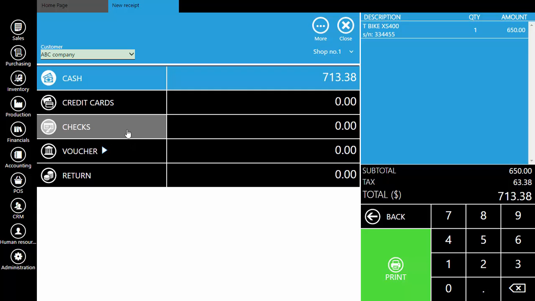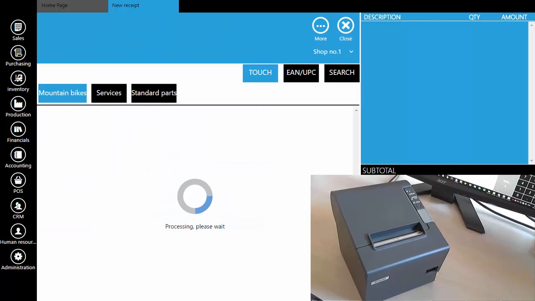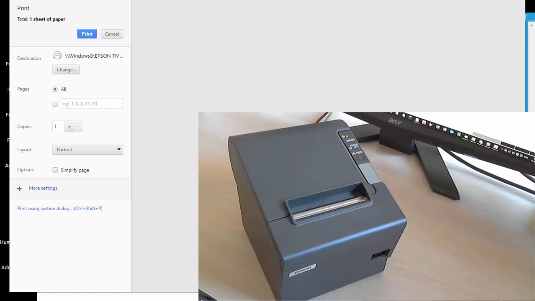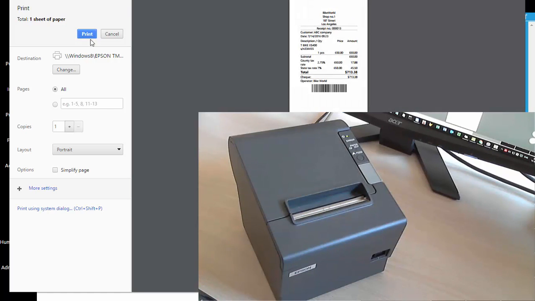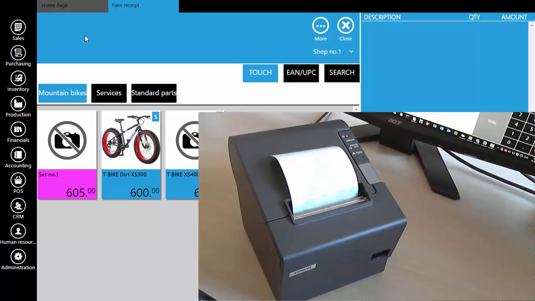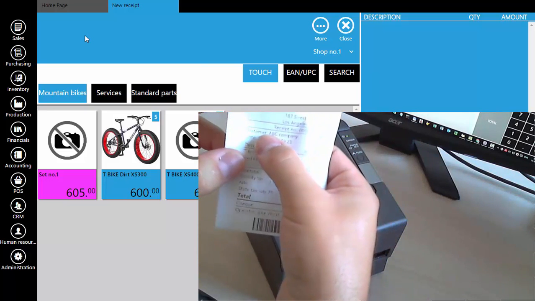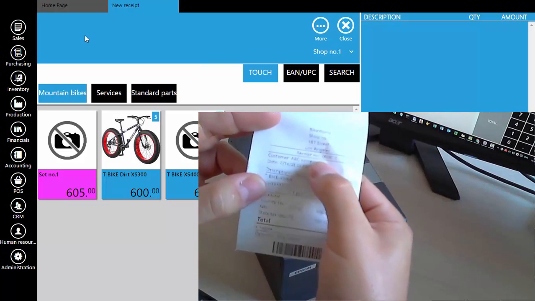Press the total button and under the types of payment fill the checks field. We presume that all amount will be paid with checks. Click the print button and print the receipt. Now on this slip, we will see a customer name.